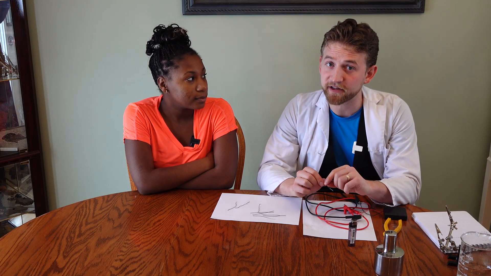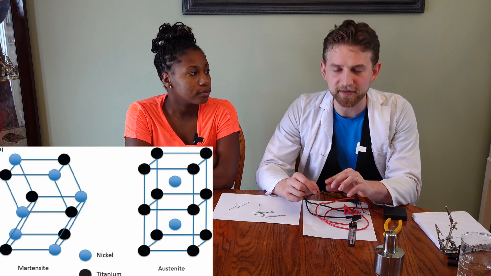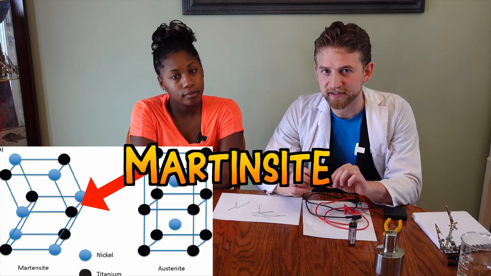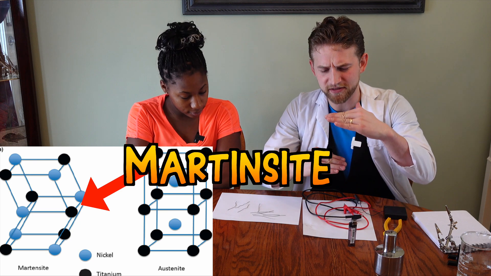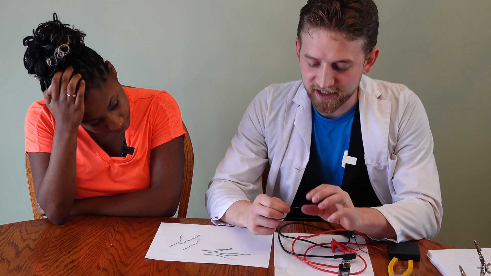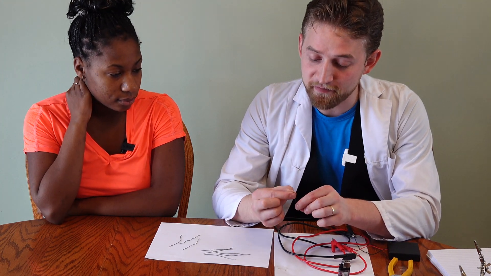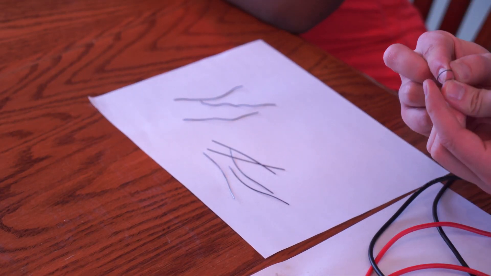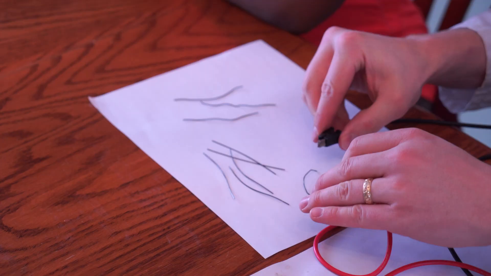However, when the temperature drops below 50 degrees Celsius, it assumes something called martensite bonds, which are still cubic, but they're just squashed. So they're not cubic at all, actually. Which allows it to be more relaxed and bendable. But as soon as it raises above that 50 degree temperature again, it will snap back instantaneously to those cubic bonds, which remember the shape of whatever it was when it was hotter.